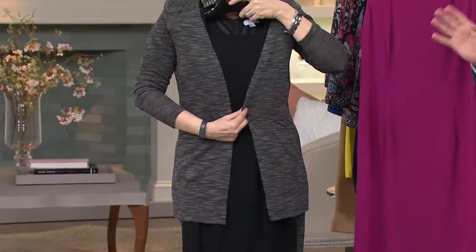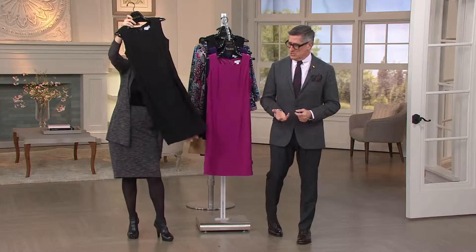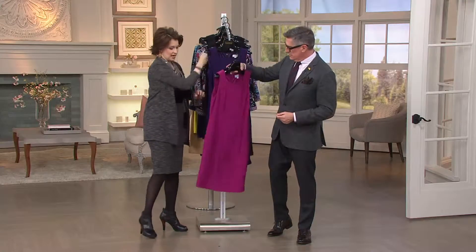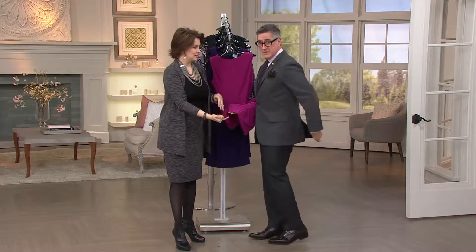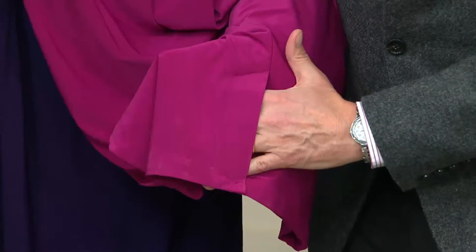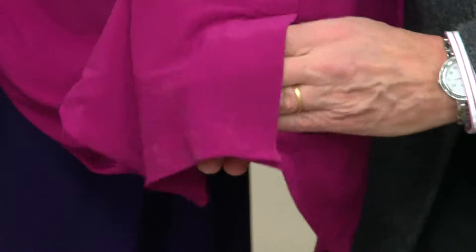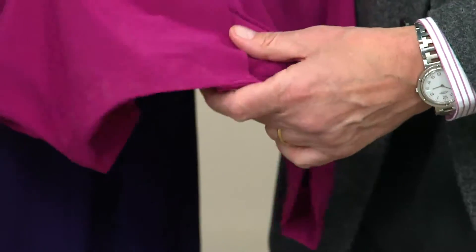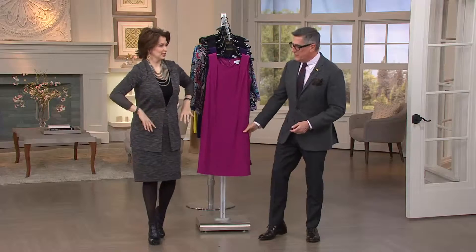This would be gorgeous. As far as the little black dress goes, I love all the color — the colors just wake it up. And if you're looking for your new good little black dress, you will not find a more perfect updated option. The square neckline, the beautiful armhole, the luxurious lining. Now, I am so guilty of this — not taking out the little stitch at the bottom. I've worn something and not realized the stitch in the back of the pleat is still there. It's going to come with a little kick pleat — see that thread? Snip it. Cut that thread off. That's meant to be a kick pleat. But look for that as a sign of quality — it keeps the dress laying flat and perfect during shipping.